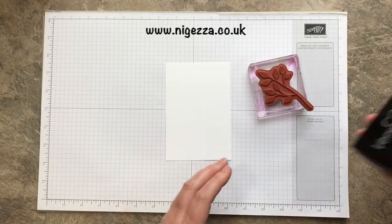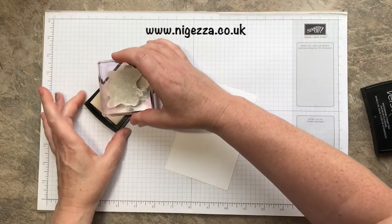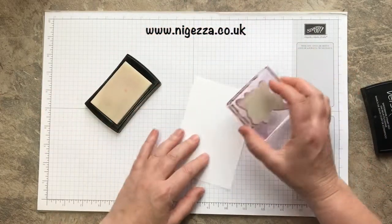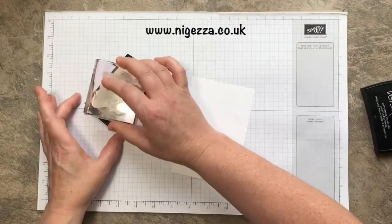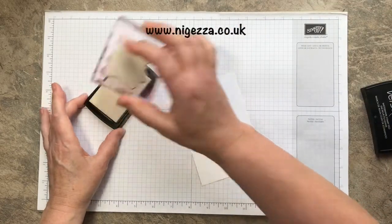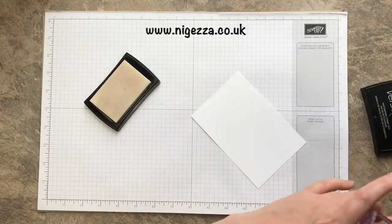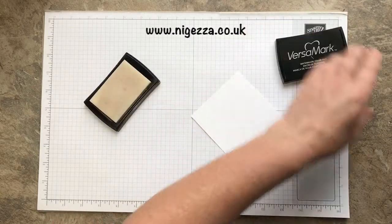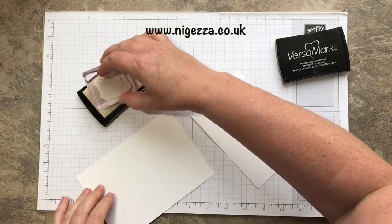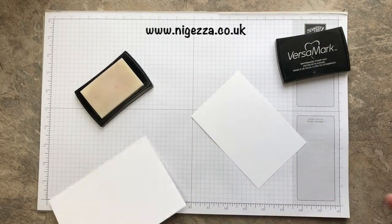So I've got my leaf mounted up, got my Versamark, and I'm just inking up the leaf bits, don't need the stem, and then I'm going to have that coming in just along the edge, like so. Yep, that looks good to me. And whilst I've got the embossing out, I've got a scrap of Whisper White here, and I'm going to stamp the sentiment on that. I think that's got it all.